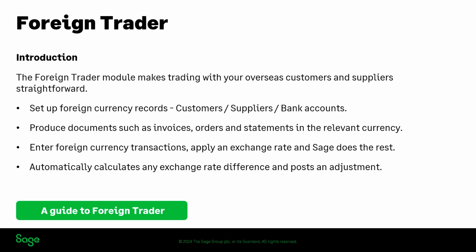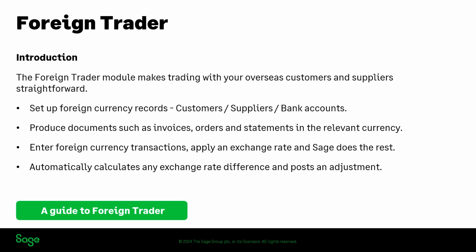So again, if you're looking at the activity on a supplier account where you buy and sell in dollars, when you're dealing with that supplier, for instance, you can see the activity in that currency as well. And we'll see that in the session today. Now, it means you will be able to enter foreign currency transactions. You apply that foreign currency value, you enter the exchange rate, and Sage will do the rest for you. I'll explain more about entering transactions in just a few moments.